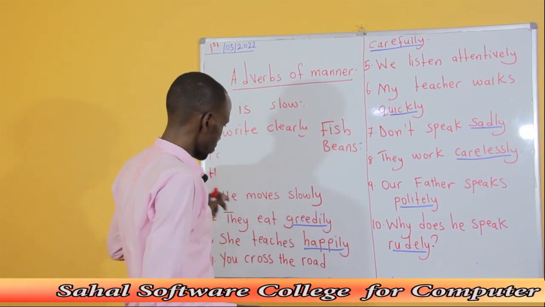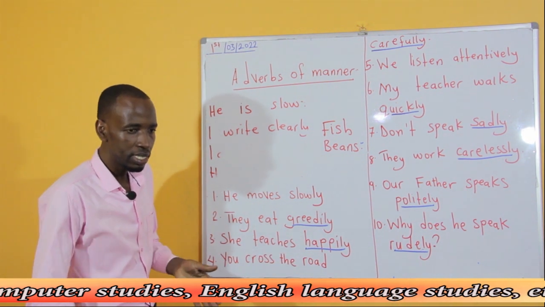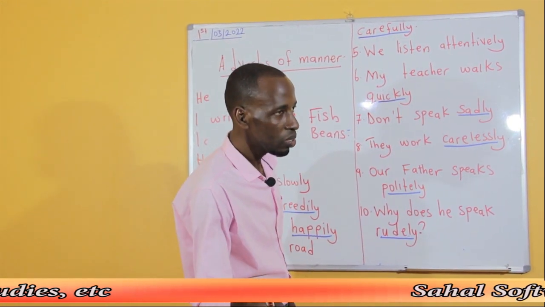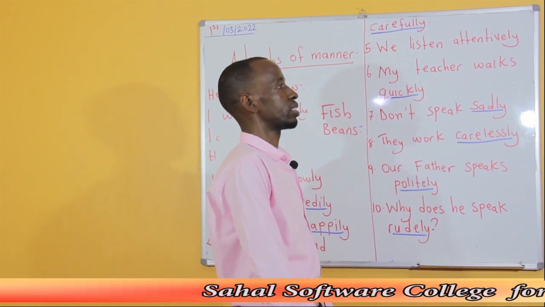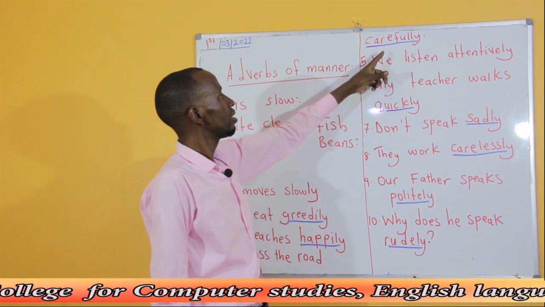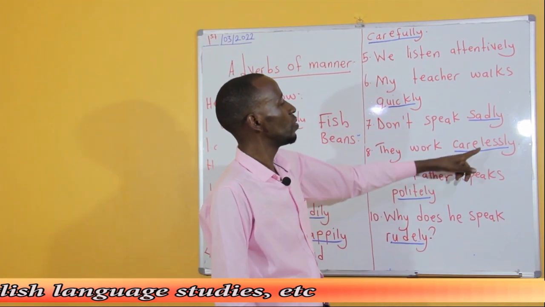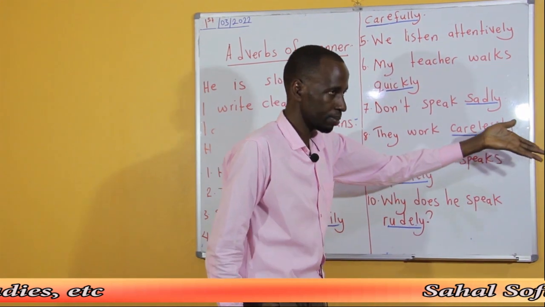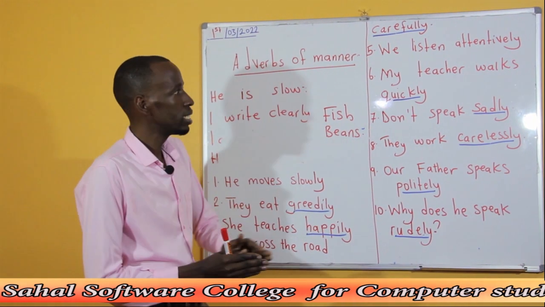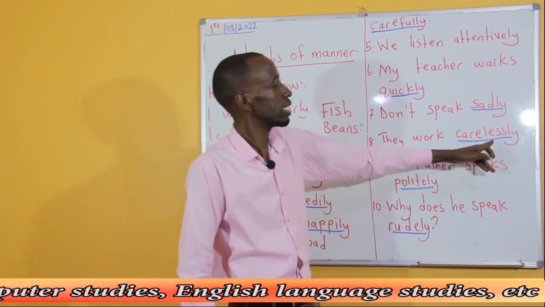Now if I go to number 4, you cross the road. How do you cross the road? This is the road, there are many cars, and then for you walk like this. You don't see this side, you don't see right, you don't see left, for you cross. Now, I will say, you cross the road carefully. Now, if you cross the way you want, then I will say you cross the road what? Carelessly. Because carelessly is the opposite of carefully. So, when you cross the road very well, that is carefully. And when you cross the road as you want, that one is carelessly.